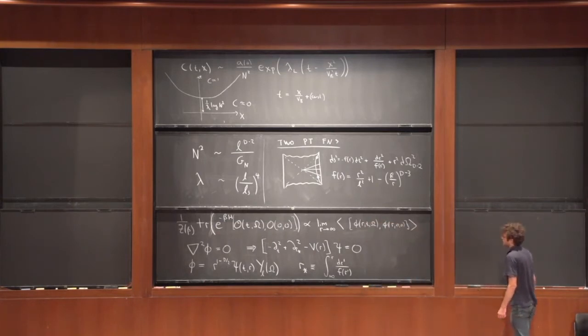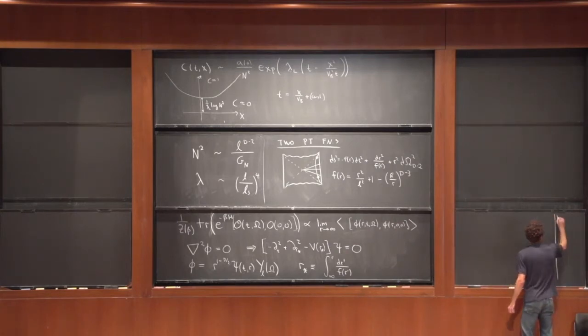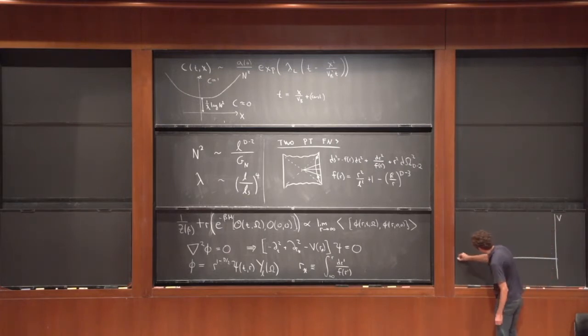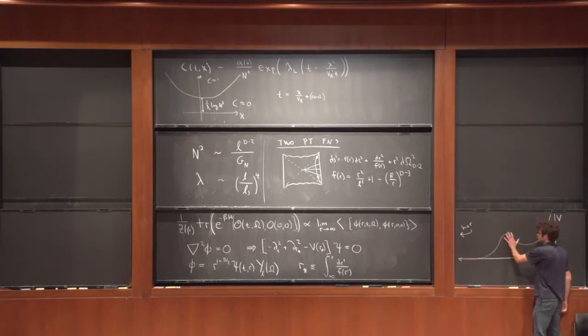I can sketch a picture of the potential that we get as a function of that coordinate. So here's v, here's r star. This is 0 over here, this is the boundary, and the horizon is over there. The potential vanishes at the horizon and has some kind of behavior like this. It diverges at the boundary, it vanishes at the horizon, and it has some kind of behavior that depends on the angular momentum. But for reasonably large angular momentum, it has a well-defined bump like this at an intermediate value of r.